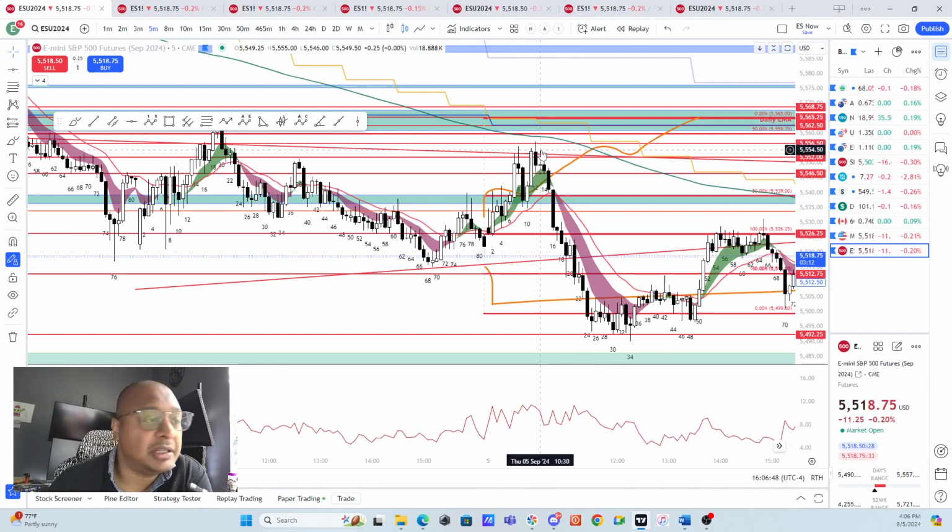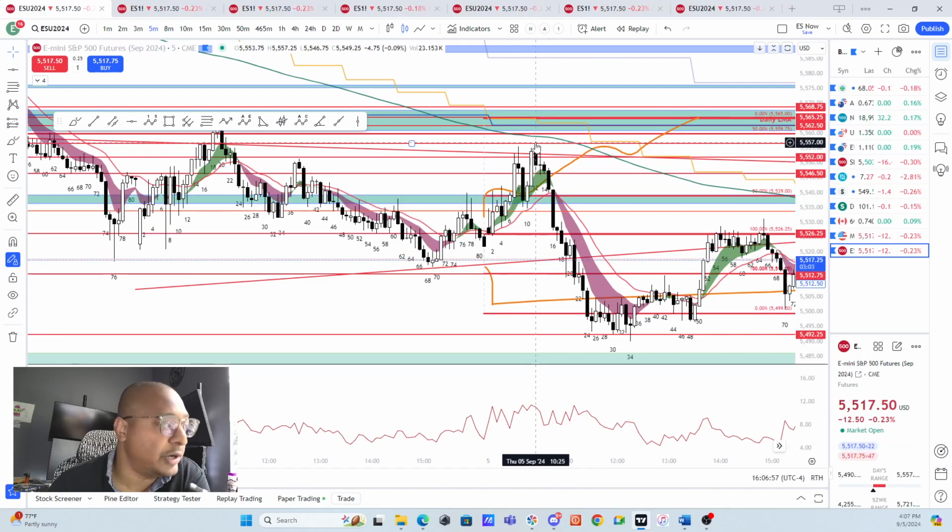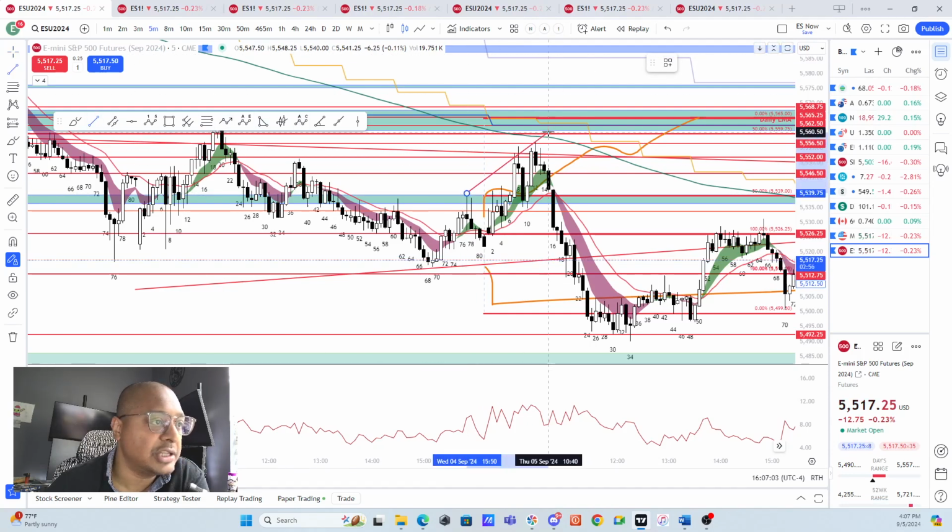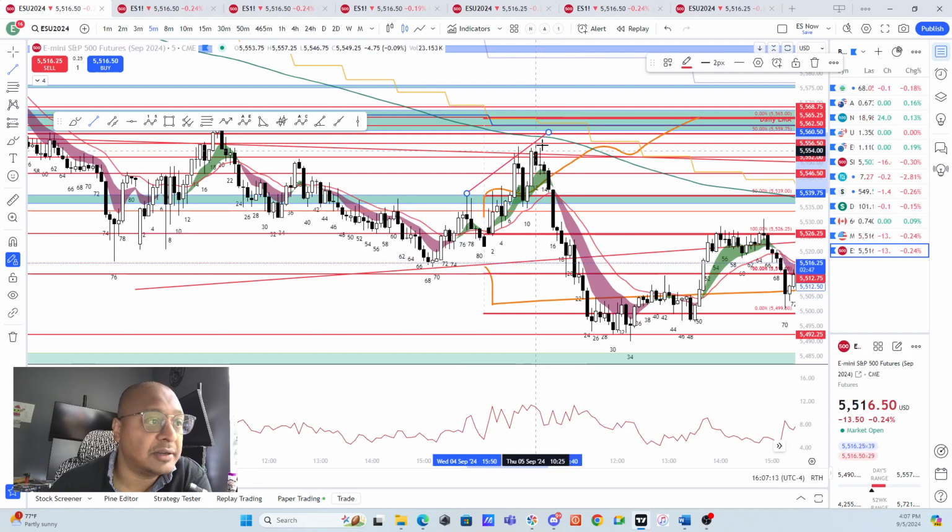Now a question can be there: why did I come out of the trade at 55 and why was I not holding for the 65 line? First of all, this is from 35 to 55. This was 20 points, right? So that was one reason. The other reason was that this was creating a wedge right here. These are the two reasons for which I came out of the longs at 55.